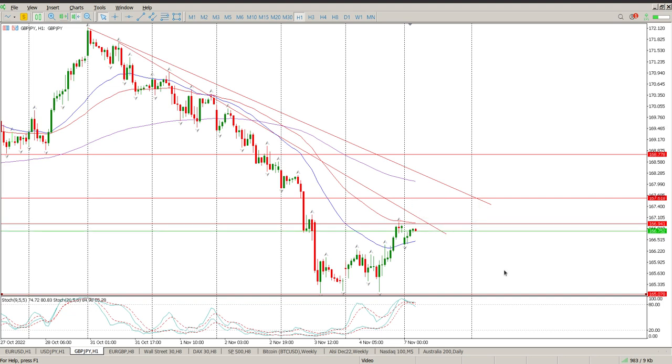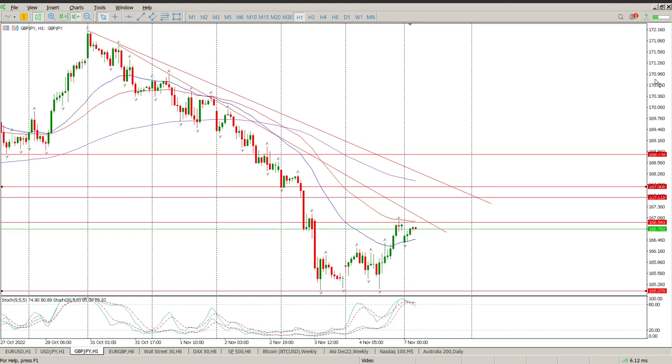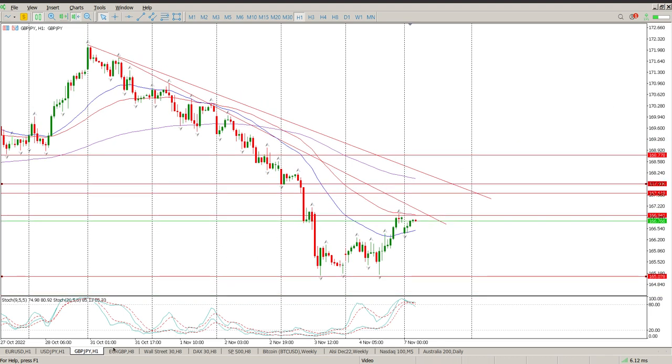Reject that area. You can see there's another little level here, just a little bit higher up, which is that swing low, and that would be at 167900. So anywhere in that area, watch price action. You start getting a rejection, I would be looking for a move to the downside. But looking at the oscillators at the moment, more than likely going to happen somewhere in this area for another leg down. You're looking for inside bars, engulfing bars, and pin bars off the level, and your entry is below that price action.